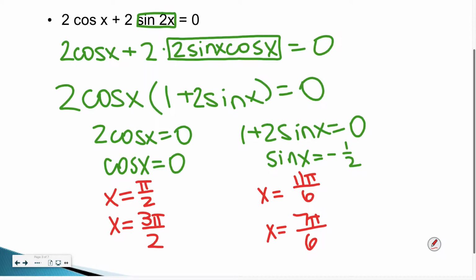Okay, so if you see a double angle, look for an opportunity to make a substitution with a formula. Now, if it's tangent or sine, it's pretty straightforward. However, with cosine, you're going to have to choose which one helps you the most. Look at what else is in your equation and which of the three is going to help you the most. If there's a sine in your equation and you're using the double angle for cosine, I would choose the third option. If there's a cosine, I would use the second option. Choose whichever one helps you the most.